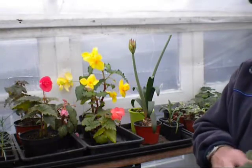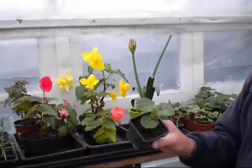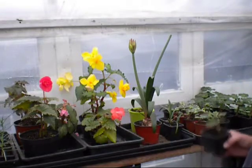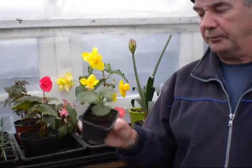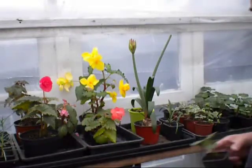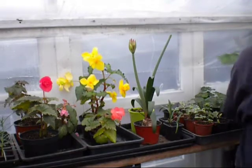Geraniums, well, they were great. They're easy to root away. And that's a nice deep red one. So I've taken another dozen cuttings of them, so I'll have my back garden filled up with them next year. Absolutely fantastic.